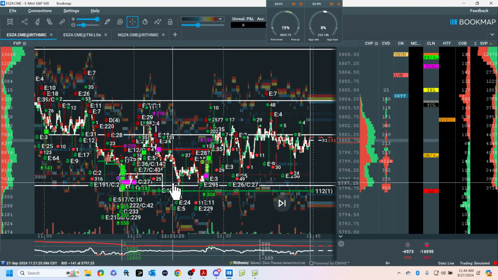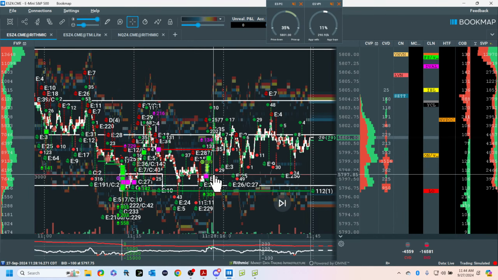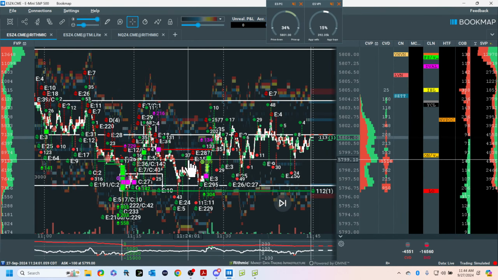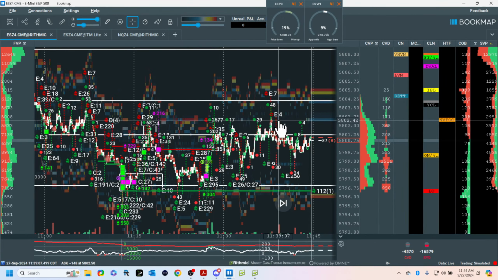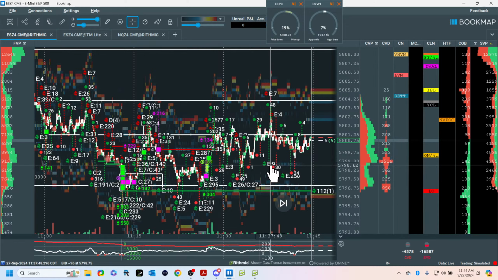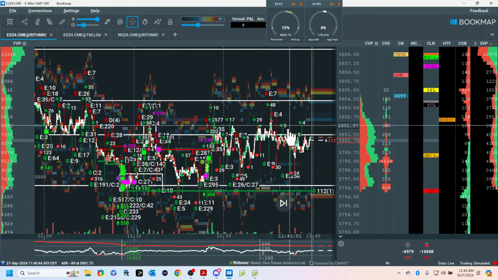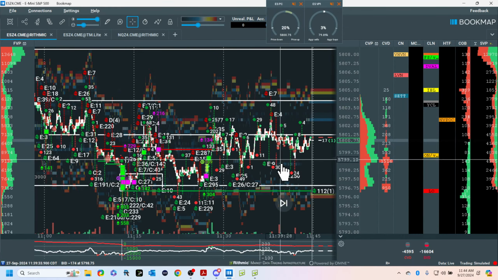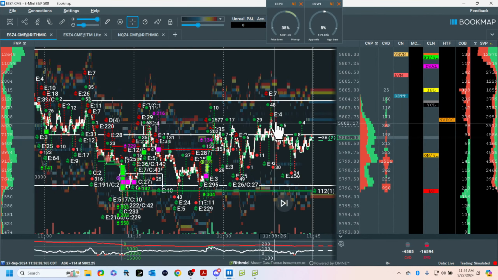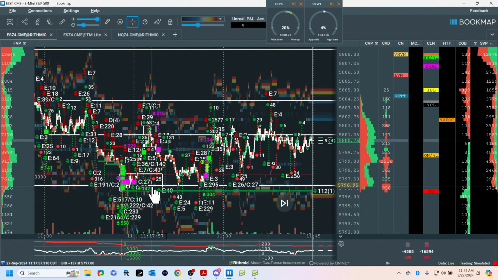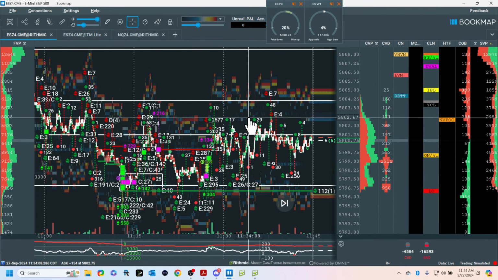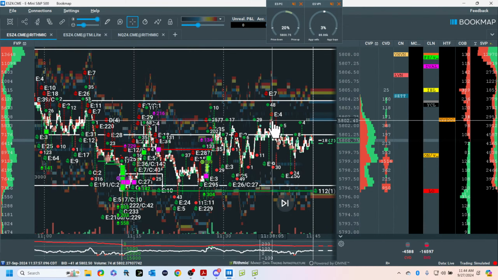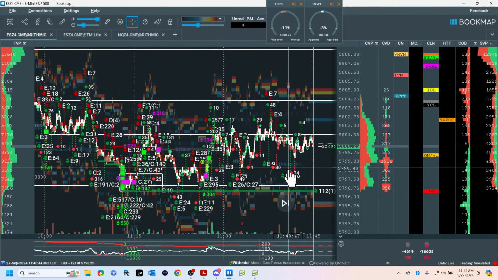You know the buyers are here and here, right there. The buyers are here. The sellers are here. What would you do? I wouldn't do anything, but I want to know what you think about what you might do, other than not take the trade. How would you manage this trade? And let's assume we don't know anything about this. Let's just think about it.